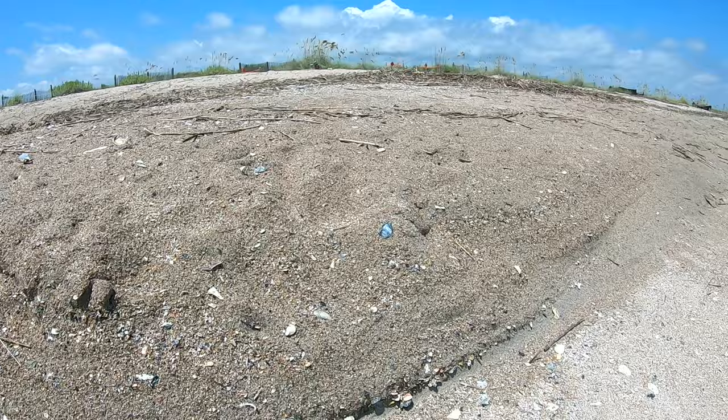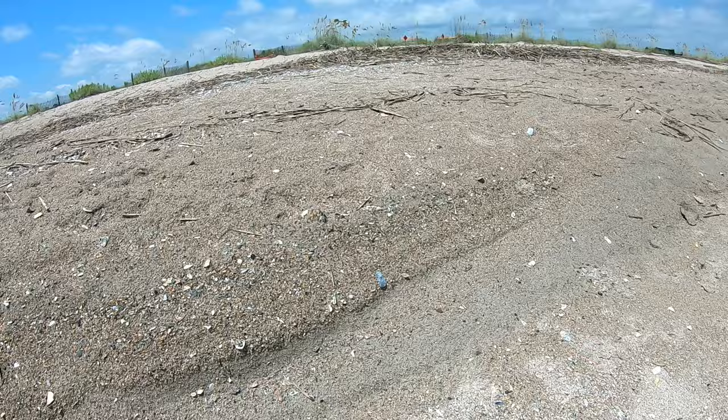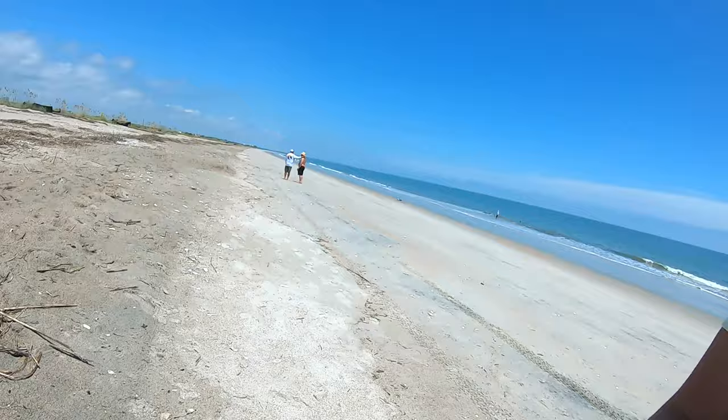So when you're walking on the beach, guys, looking for seashells, it's kind of like a treasure hunt, right? You never know what you're going to find. But it's the hunt that keeps you going. Like this gentleman with his bag of shark's teeth, that keeps us on the lookout, makes us want to find something. She's got her bag, so she's on the hunt.